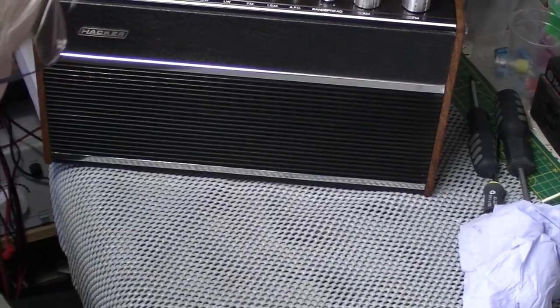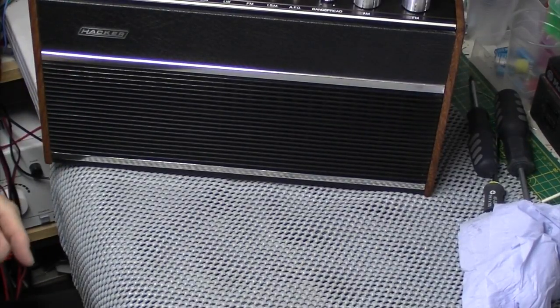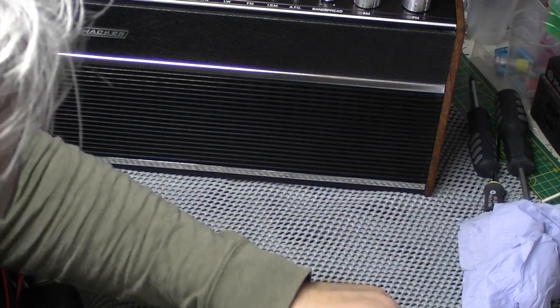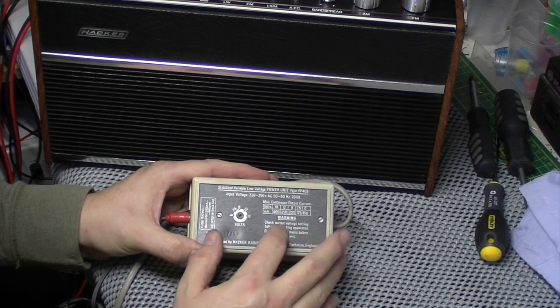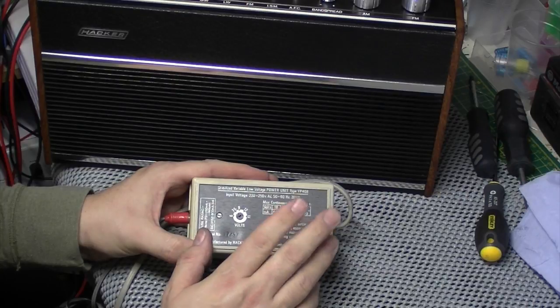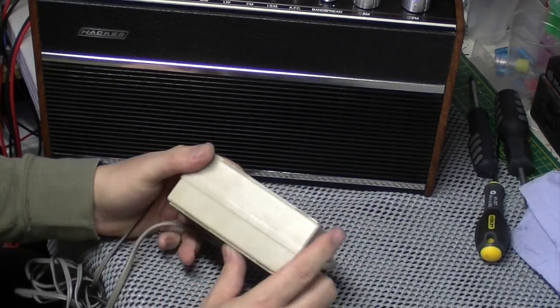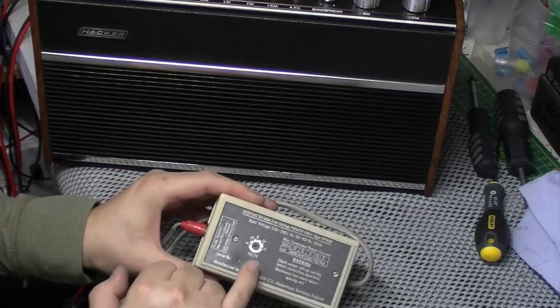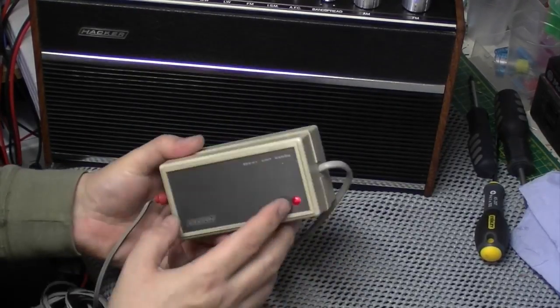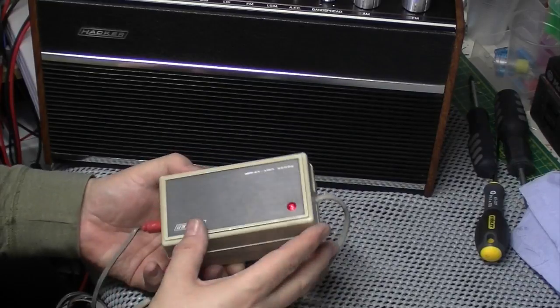So I'm going to get a power supply. I'm going to give it a try. Okay, well, I've got my Hacker power supply, VP408. I've just checked the voltage coming out. I have refurbished this one from memory. So there's a voltage adjustment on the bottom. I've just put my multimeter on to make sure I've got 12 volts coming out of it, which I have.